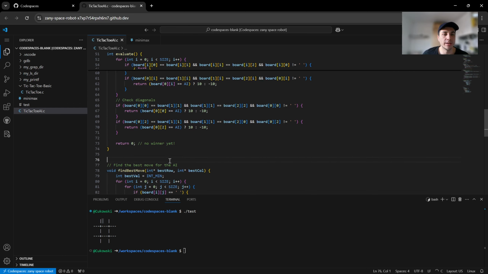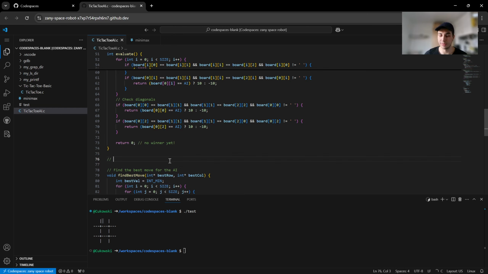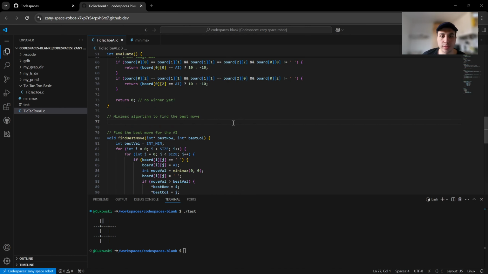And now we can start having our Minimax Algorithm to find the best move. Like I said before, our goal is to make an unbeatable AI.